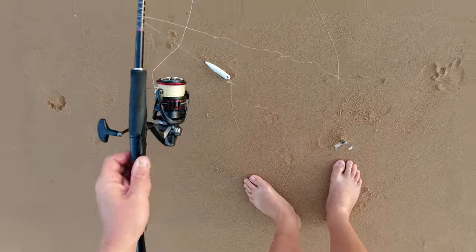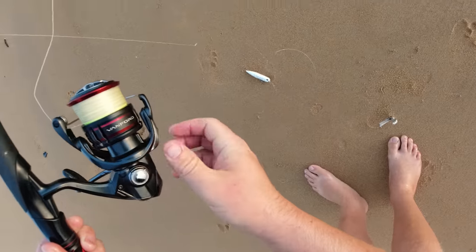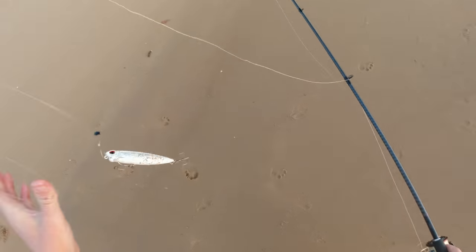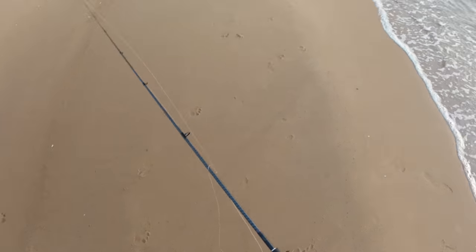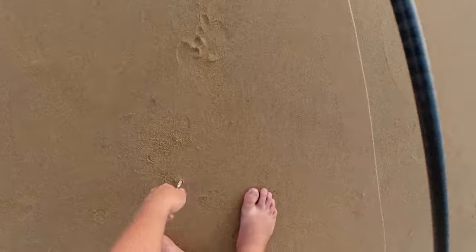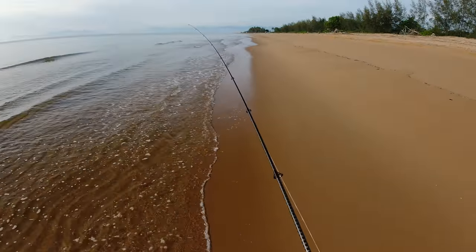This is what I hate about land-based sometimes — you've got to put your stuff on the sand. But we're pretty clean there. Big barracuda — got excited because I saw the golden fin and I was like oh it's a good goldie, but it wasn't meant to be. Very shallow down here.